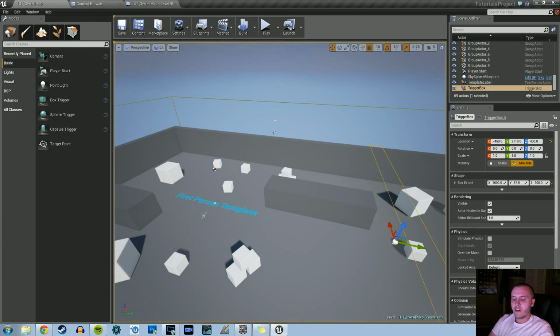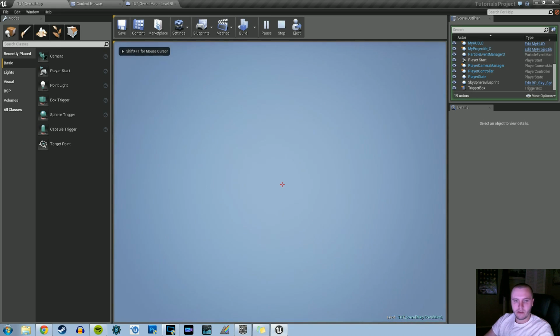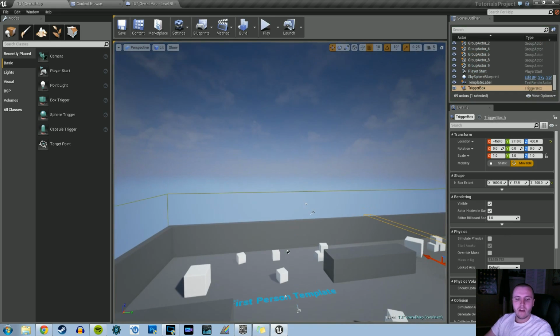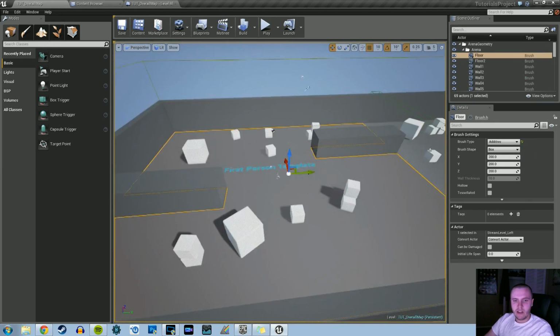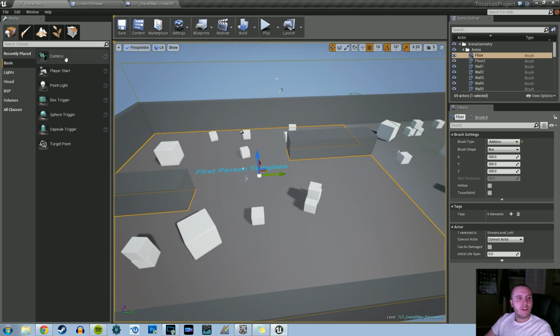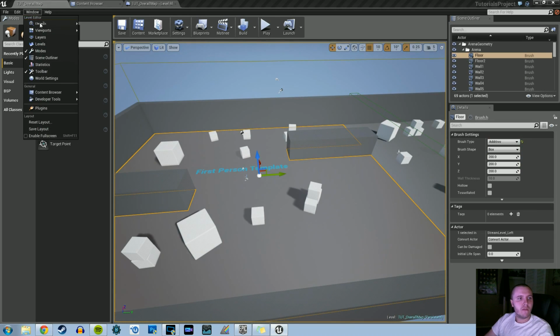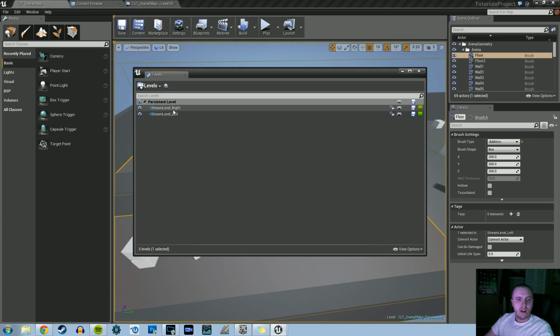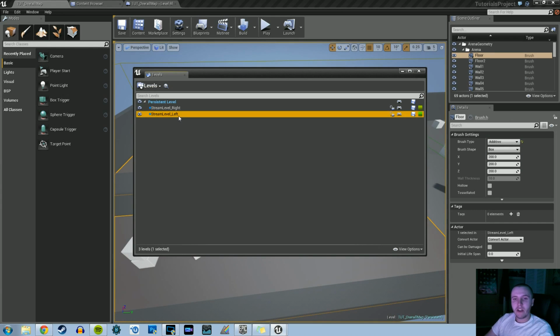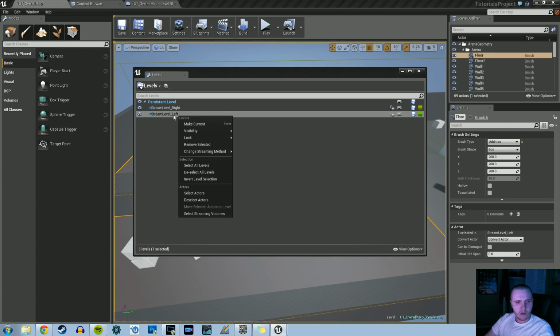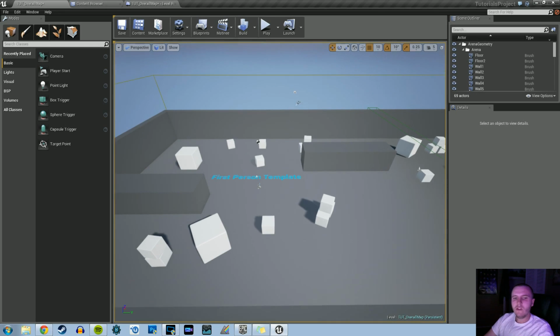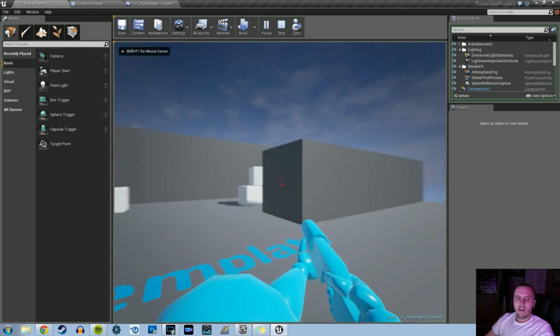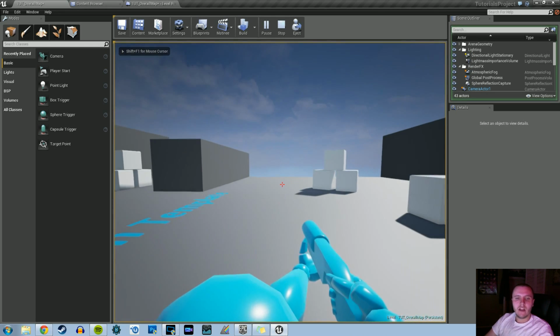But for right now, if we hit Control P, we still just have nothing being spawned in at the moment. And that's because we kind of cut this in half. So what we can do to remedy that here real fast is go back to our levels window. Since the left side is where we're spawning, we're going to right-click on that, and then we're going to change its streaming method to always loaded. And when we do that, now when we hit Control-P, we're able to stream back into this level.